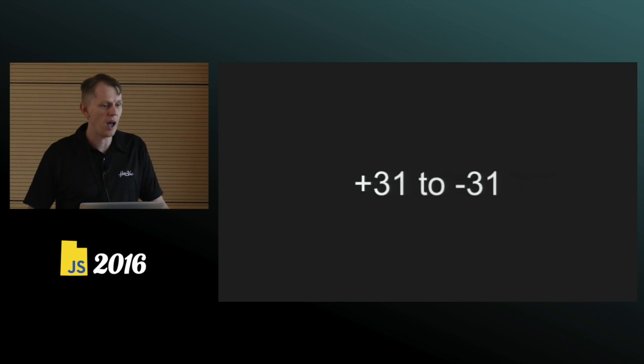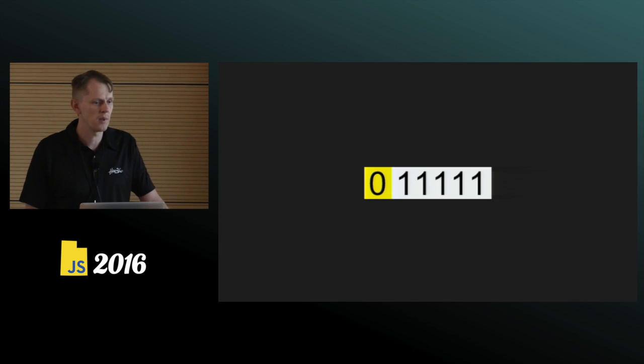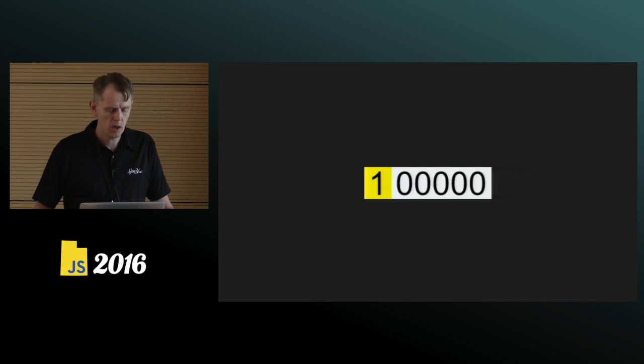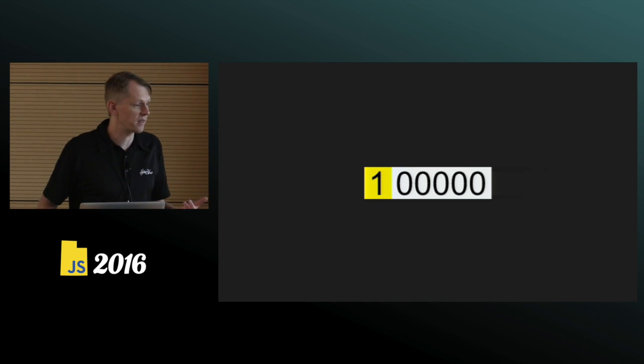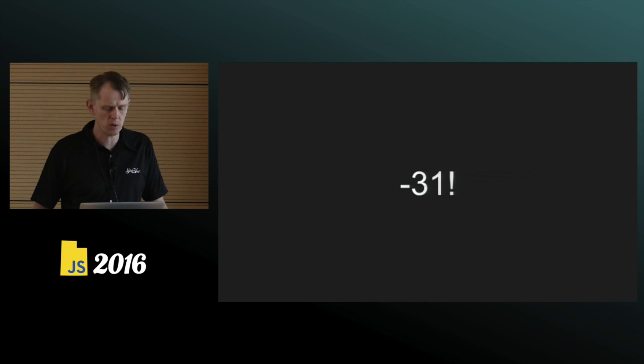So we're going to go from positive 31 to negative 31 using the rules of 2's complement. Here we have positive 31. The sign bit is 0. We know it's a positive number. And the rest of the bits are 31. Now, the first step is to swap the 1s and the 0s. Note this automatically sets the sign bit to 1, so we now have a negative number. And the second step is we add 1, and this gives us negative 31, using the rules of 2's complement.